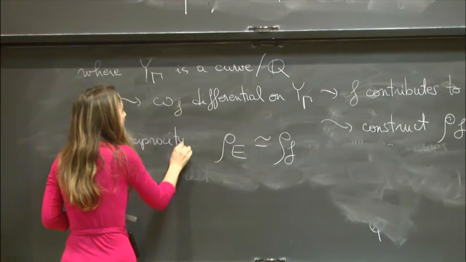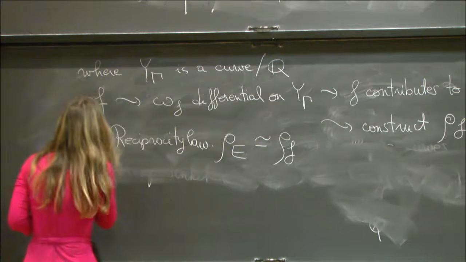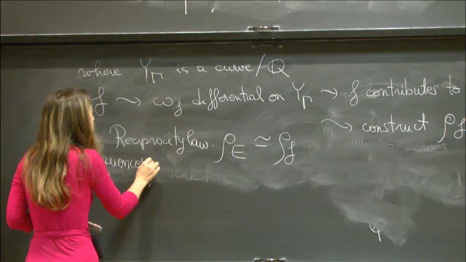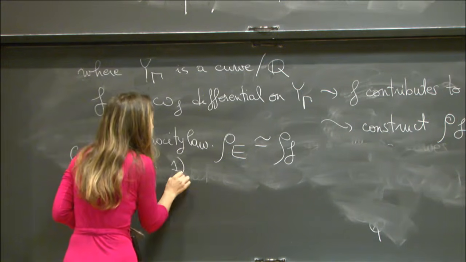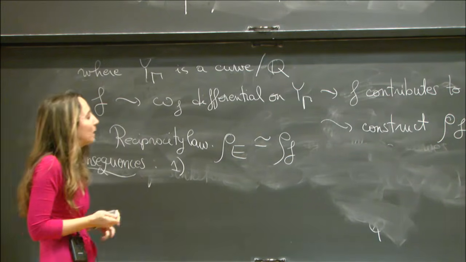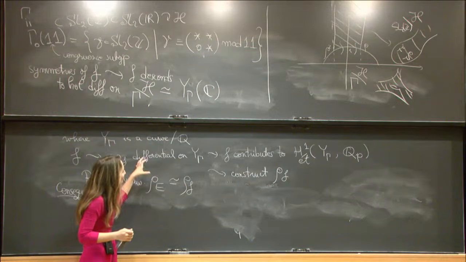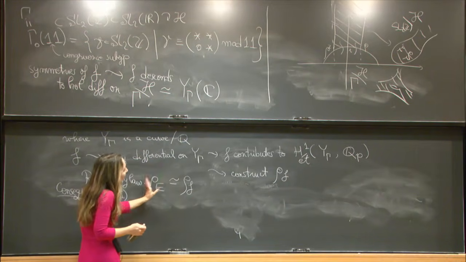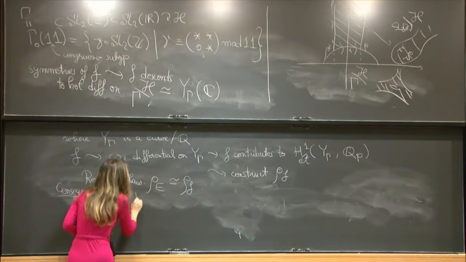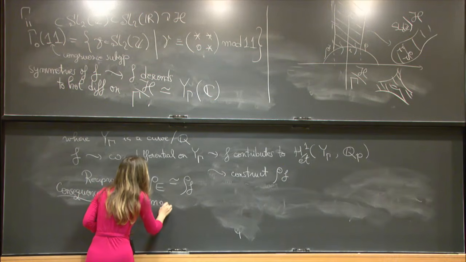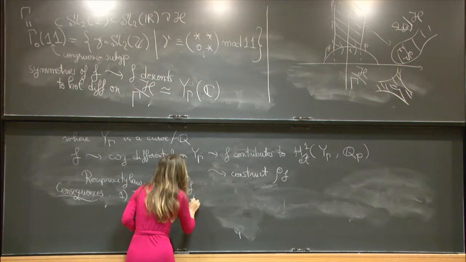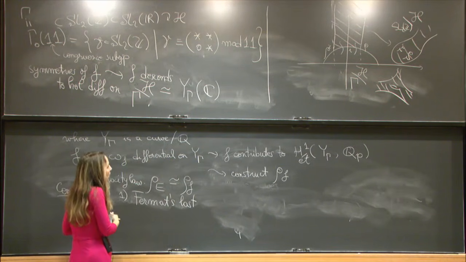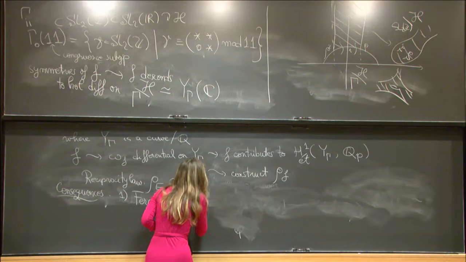And so maybe I want to talk a little bit about consequences. And there are sort of two major consequences in both directions. The first one is, let's say, the fact that if you have an elliptic curve, then you can relate that to a modular form. So in that direction, the famous consequence is Fermat's last theorem that was proved in '95 by Andrew Wiles, and that relies on the so-called Taylor-Wiles method.